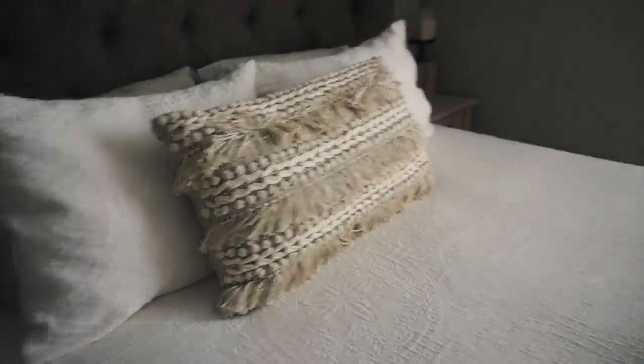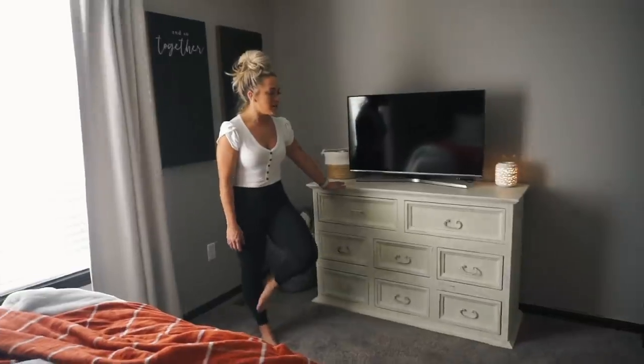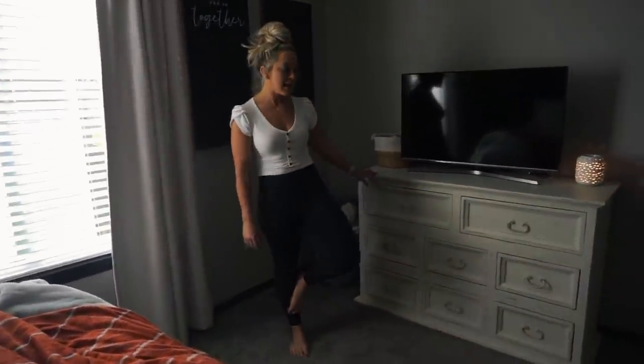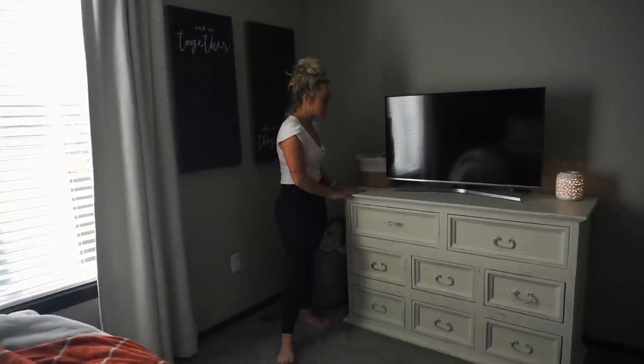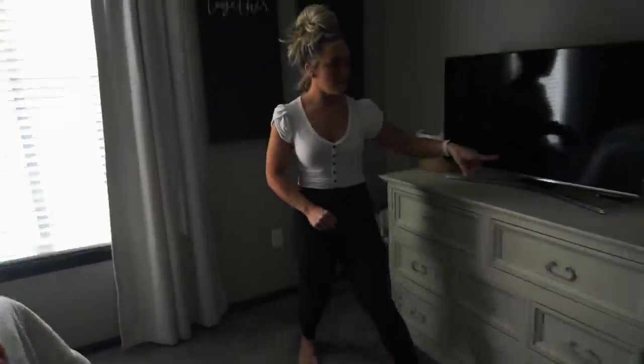Sam actually picked this out himself, and that pillow is from TJ Maxx. The blankets are from TJ Maxx. And then we have this dresser right here, which is originally from Pier 1, and my mom actually distressed this with me, and Sam's mom gave this to us. So Sam had this with us in our apartment, and we distressed it and made it this whitish color for a farmhouse look. This Scentsy warmer is from Target.